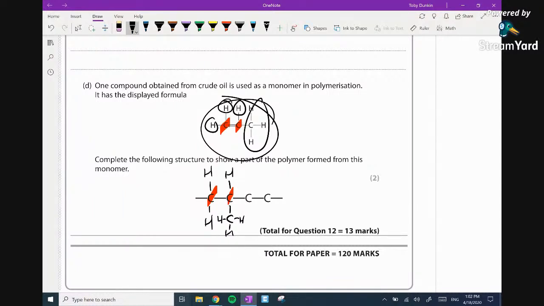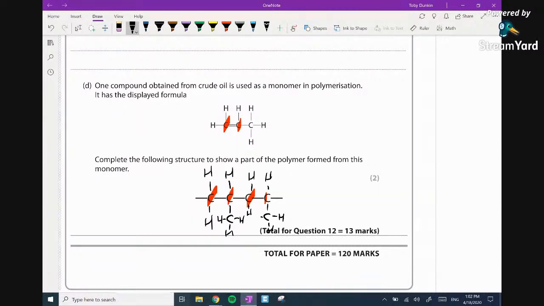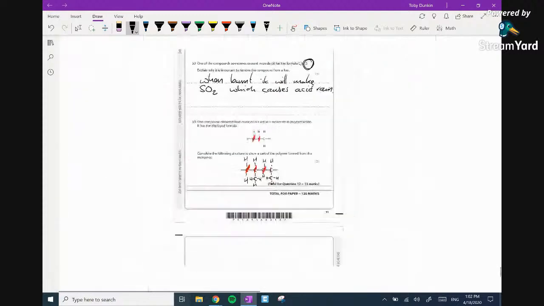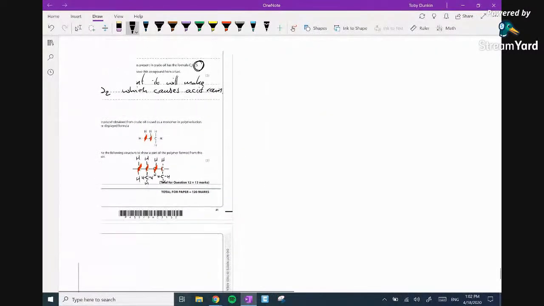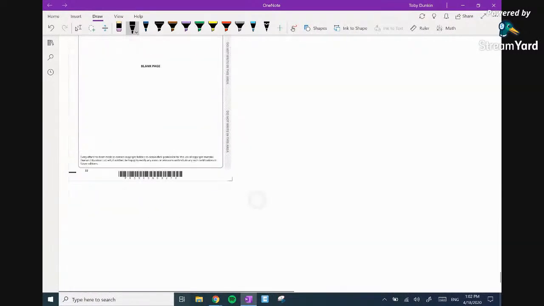Next, repeat the process. Let's start this again, because this carbon is this one. Let's put on the H's, H there, H there. This carbon is this one. Put on the hydrogen and put on the CH3 again, and we're done. Really mean. Guys, this has been a very long and very challenging paper. That brings us to the end of it.